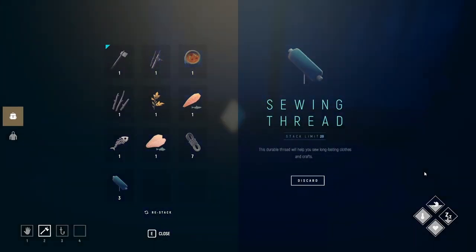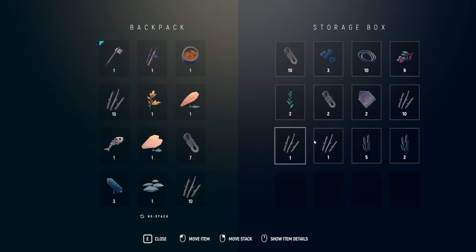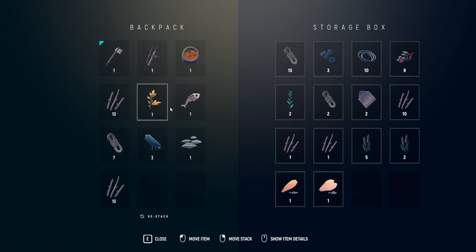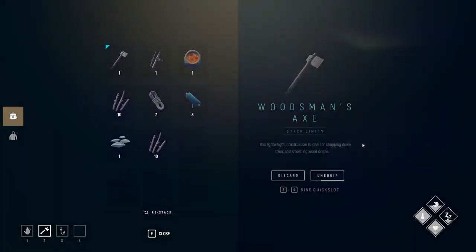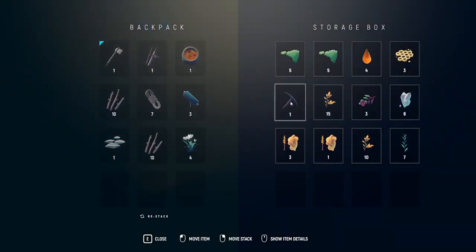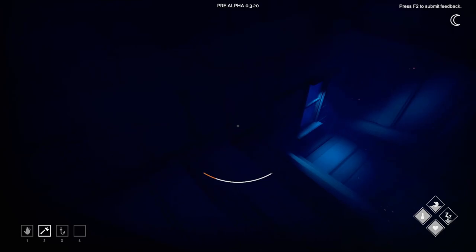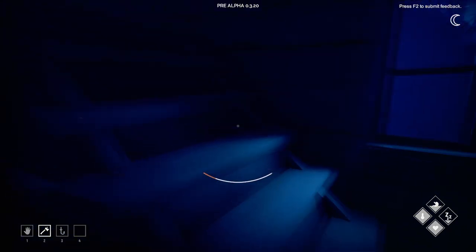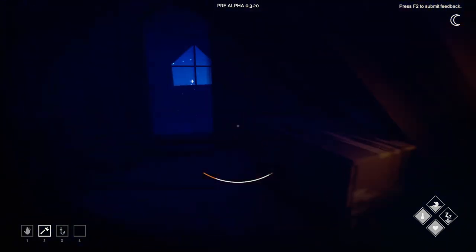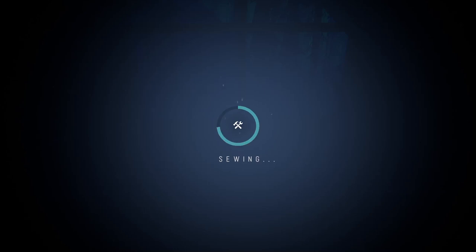I gotta go get the chicory, a bunch of sticks, and hoof fungus. Do I only have one fungus? It's really gonna be a bummer. That's not chicory. I seriously only have one fungus. Shouldn't have cooked those in the past. Okay, cool. So we have enough to do the backpack. We're gonna have 16 slots. Let's go.